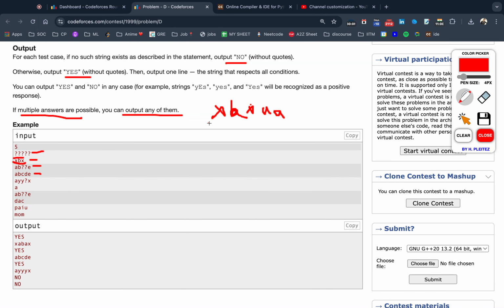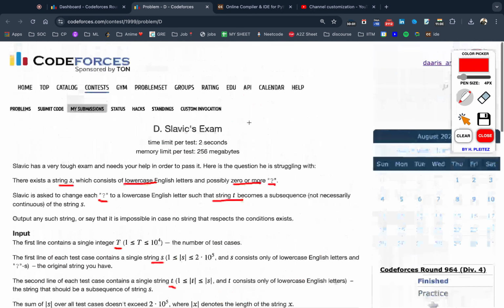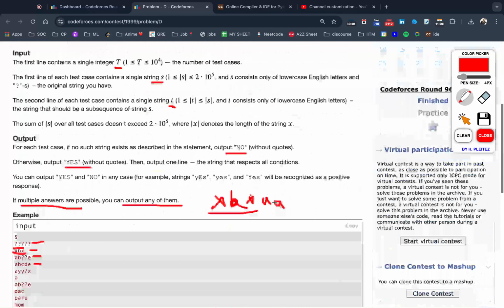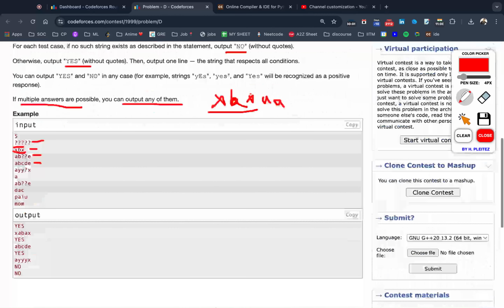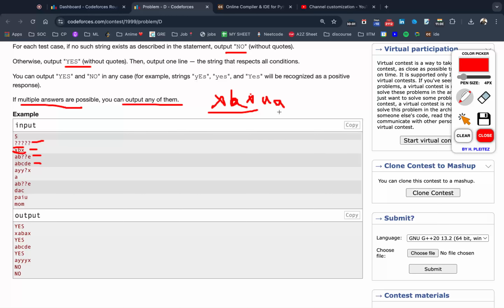See, if it runs through the first three characters, it has already become a subsequence. They are saying a subsequence, right? Not a substring. So it makes it much easier for us. It need not be x again. It can be a as well. Once you achieve that condition, you can fill it with any remaining letters.